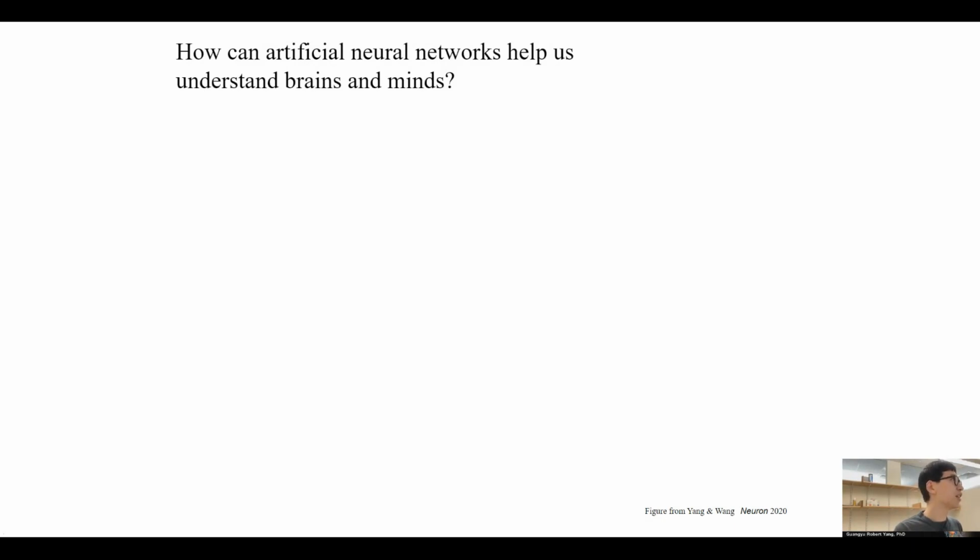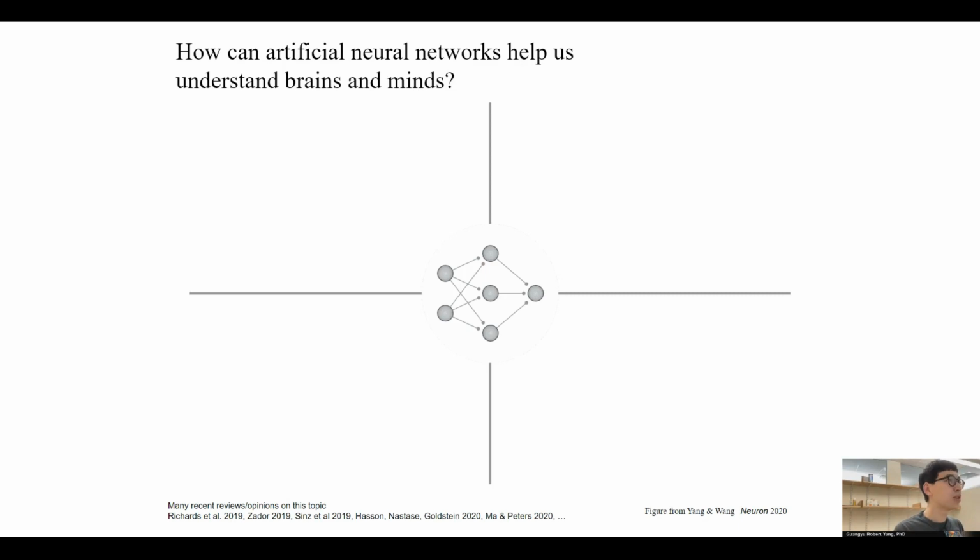For many of you, this is kind of a cliche, but I'll still mention it anyway. So neural networks, artificial neural networks, the powerhouse behind AI, are not only useful for AI, but can also help us understand brains and minds. Many people have talked about it. Together with Xiaojing Wang, we wrote this little primer piece that helps orient people who are new to this topic. It is an educational piece, so if you want to get into this field, you're welcome to check it out.